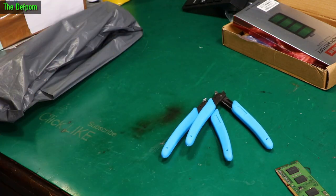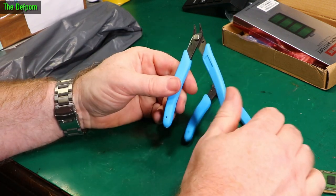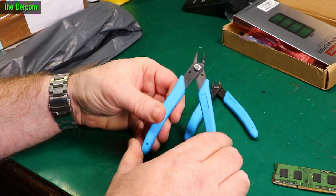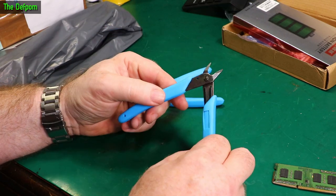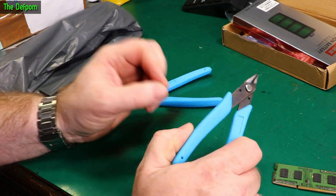Cheap side cutters. But I actually quite like these cutters. These are the same ones you get with 3D printers, like Ender 3, stuff like that, the Creality printers. I've had a few of these particular cutters, and they're not particularly strong. They're only okay for doing thin stuff. They're not particularly wonderful, but they're good for component trimming.